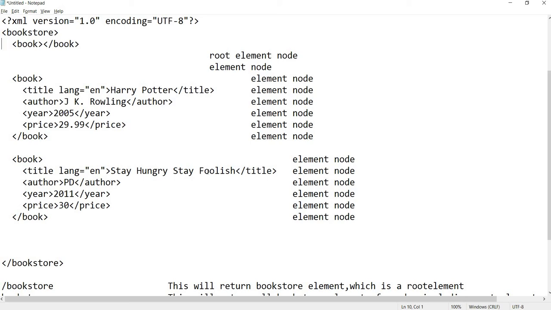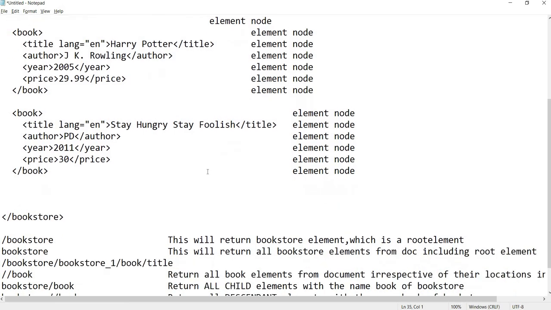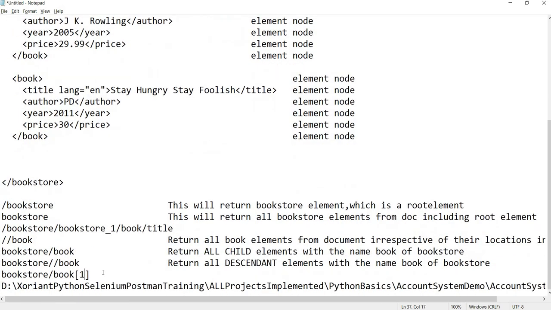Indexing in XPath starts with 1. So that index 1 will return me this book element. If I say index 2, it will return the second child element of bookstore with the name book. Whatever is the second child element with the name book of bookstore would be returned to us. 3 will return me the third one, and so on.